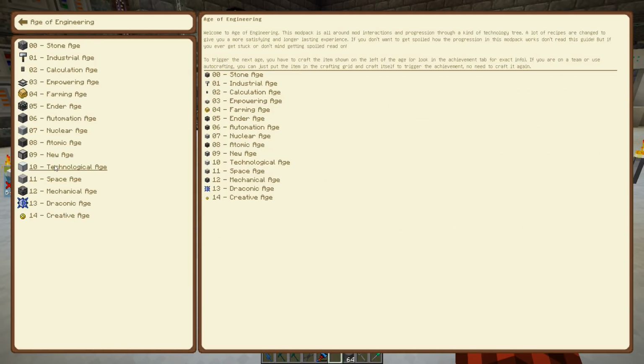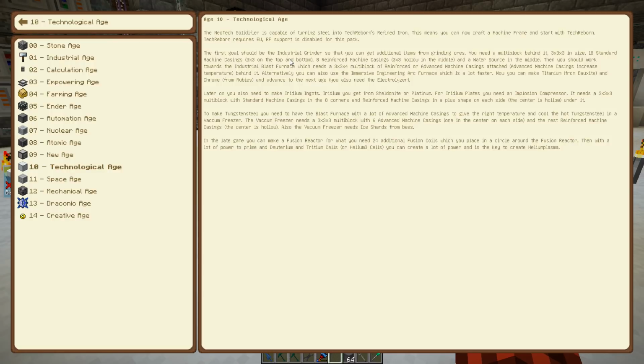Oh, I was looking at the space age. So, technological age, industrial grinder, I'm not making one of those. I don't think I need one. It sounds a little bit crazy, but it says, alternatively, you can also use the Immersive Engineering Arc Furnace, which is a lot faster. So that's what we're going to build today, just as a heads up. And we're probably going to try to build the Immersive Engineering Crusher as well. And it says, now you can make titanium from bauxite and chrome from rubies and advance to the next age.